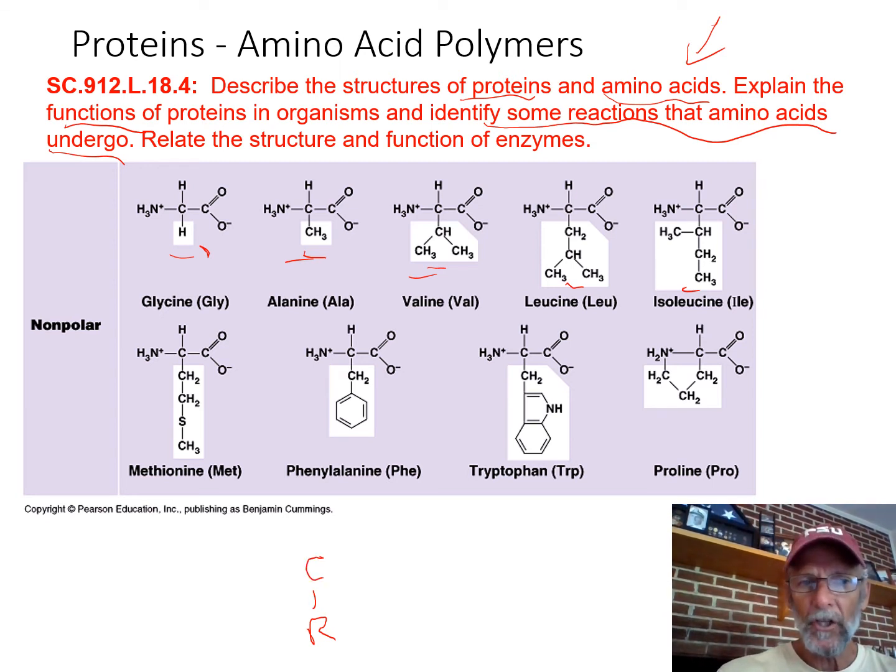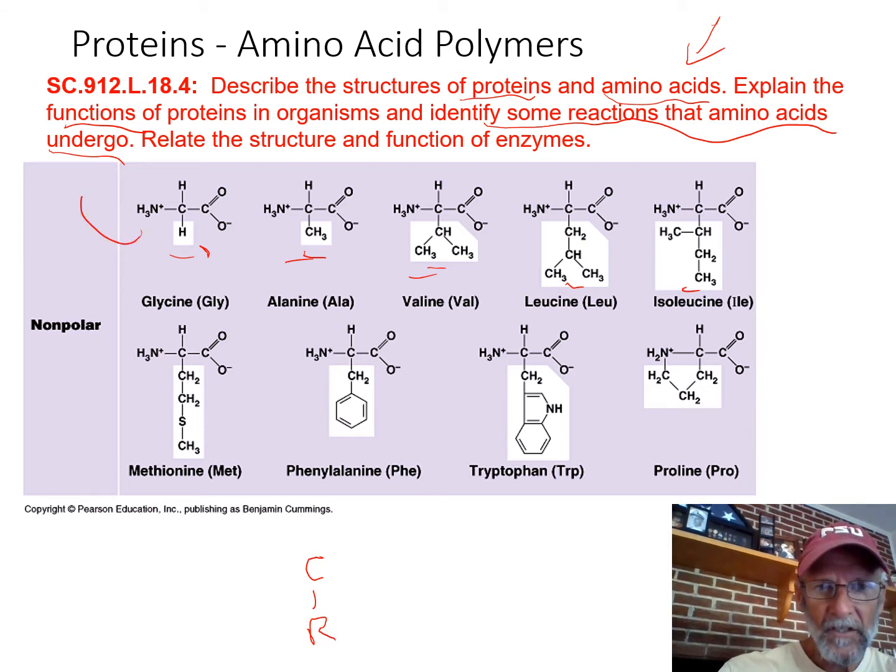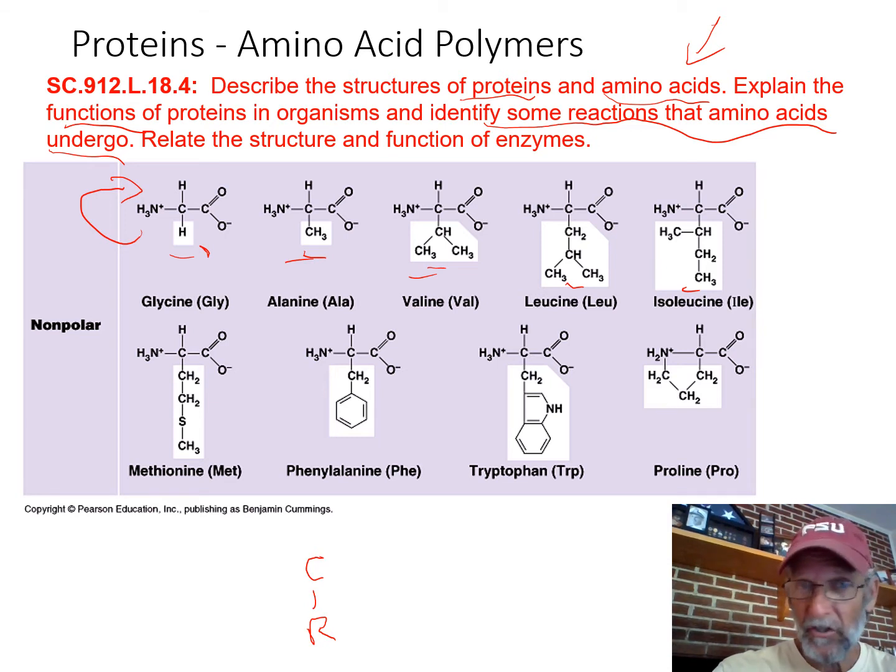Now here's something I want you to notice. If we take this picture, for instance, and we turn it upside down so that this, the simplest of R groups, is just a hydrogen atom, right? If it's at the top, or if this CH3 was at the top, it's still an amino acid. If you turn a molecule upside down, you haven't changed it. So you might see these with the R groups on the side and all these other groups in a different place, but they're all still going to be the same. There's a carbon in the middle. It's attached to an R group, and it's attached to a simple hydrogen. You notice all of these have one hydrogen attached to that central carbon.